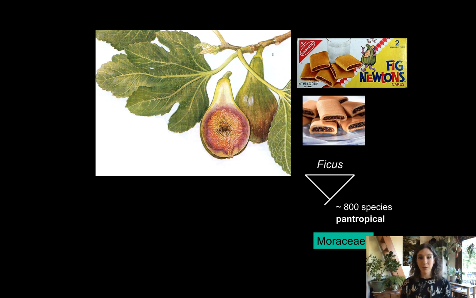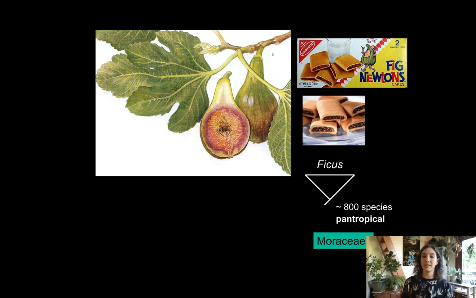Here is a picture of what figs kind of look like when they're growing on the tree. Now, here in Arcata, we happen to have a bunch that were planted a long time ago here, and I happen to have a few in my yard, and they've just produced these fabulous giant figs. Anyway, figs are in the genus Ficus, and there are 800 species. They're native to the tropics. So the one that I have in my yard here, not native. Just a great culinary perk.